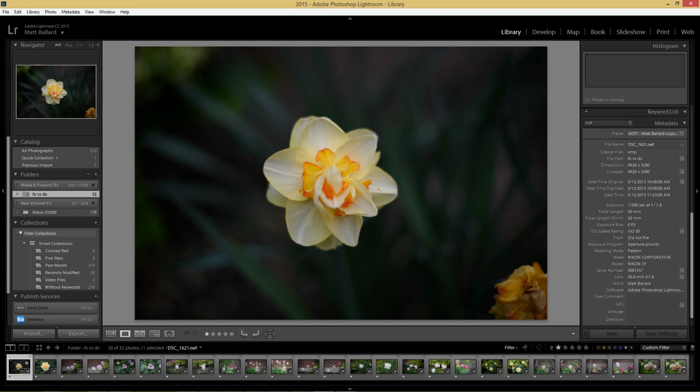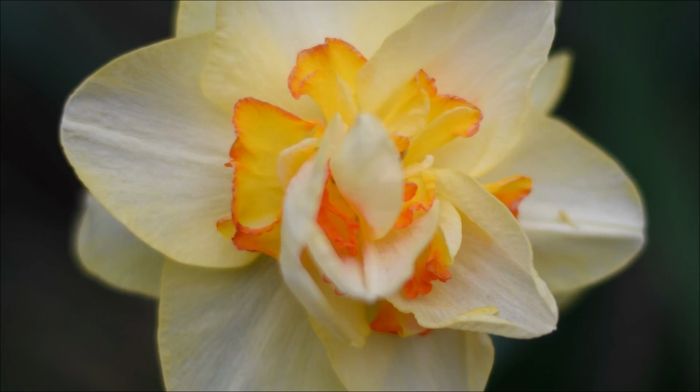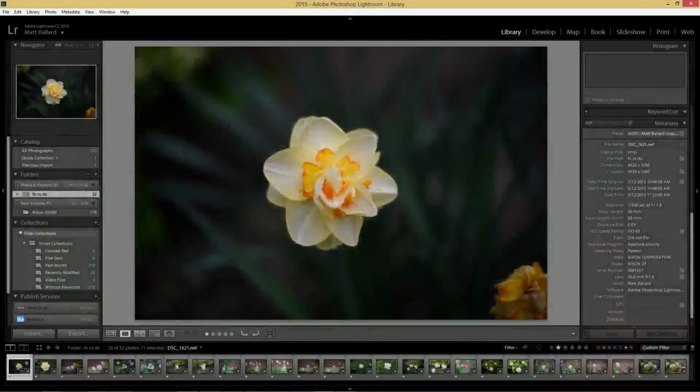So this is the Nikon DF full frame. You can see that there. We are zoomed or focused right in on the center of the flower. Here's a 100% view, but you can see how blown out that background is. Very, very shallow depth of field, very shallow bokeh at that.